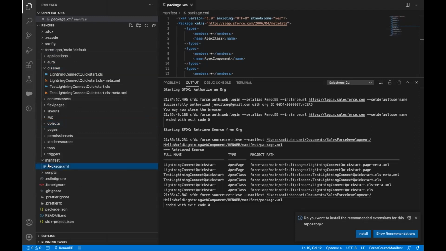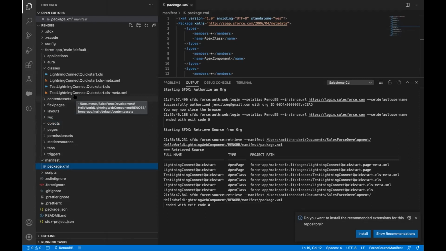Let's say you're trying to query for profiles. There'd be a separate folder here on the right side, like class. So there's a profile folder section over there, and whatever profiles you create in your org, all that would come and sit here. It's like a complete copy of your org; you can take a backup and keep it here and then work on it. If you want to change something, you can deploy it back to the org you are modifying. So it's like a dev environment where you play with it. Either you directly play there, or you can bring down a copy here and then play with it.